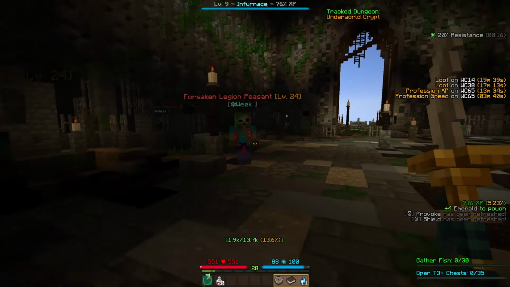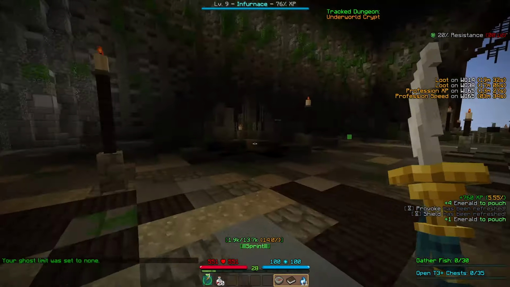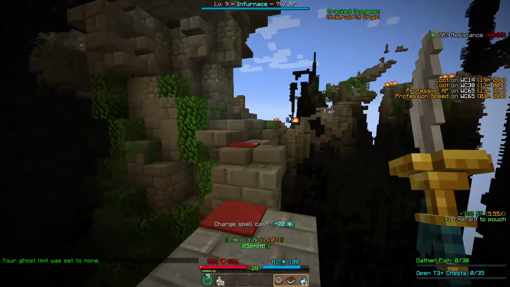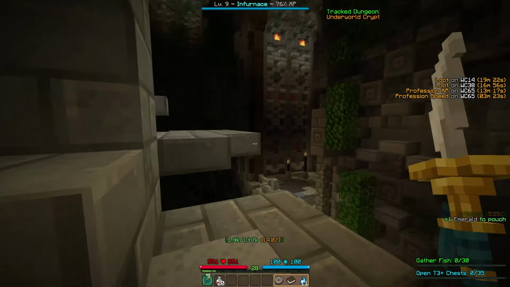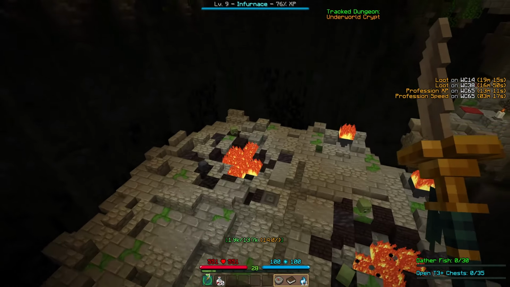I am going to toggle ghost real quick, just so I only see people that are actually going to affect the dungeon. But let's do it. Let's go down to the depths of the dungeon. I have died on this dungeon before. Yes, it shouldn't be too hard, but these sections where you just have to survive scare the crap out of me. So let's do it.